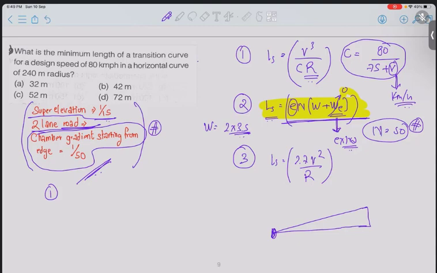If I am doing the same thing, embankment on the road from the center, then the formula just gets divided by 2. But I am saying that I am doing it from the inner edge, so we don't have to worry about this. Okay, that is for the second part. Third part, V is in kilometers per hour, and let's all calculate and see what answers we get. I will calculate all three one by one. If you want to calculate the second part and tell me the answer before I finish, that is also fine.